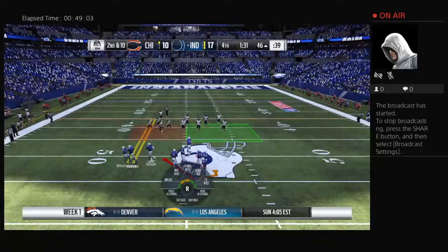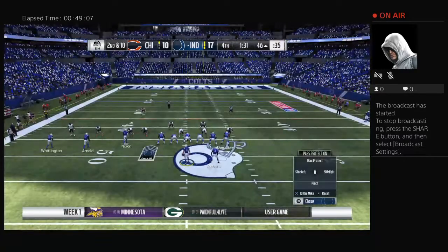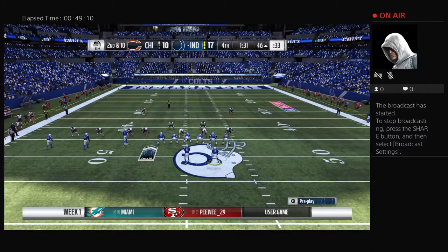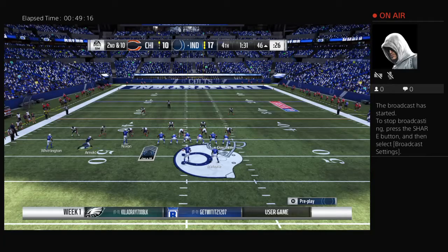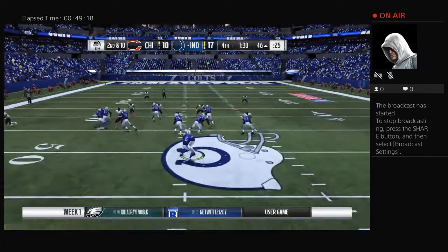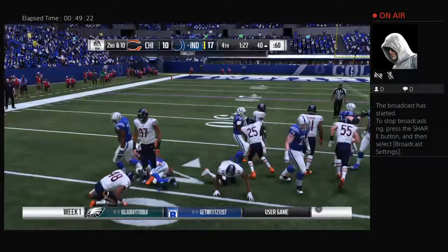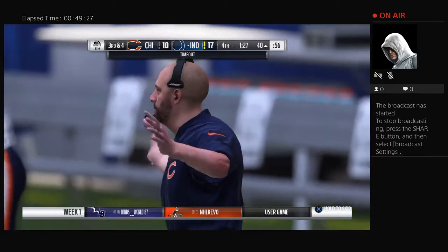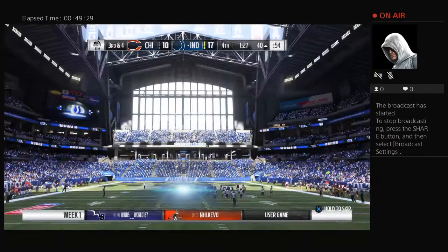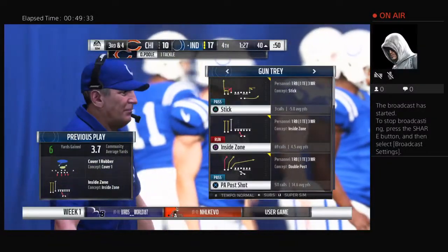Another running situation on the doorstep as they come up 2nd and 10. Leopard! All right, here we go. Green, 39! Green, 39! They'll run it now out of the gun. And a pretty big hole as he's down to about the 40. And play is stopped here. Timeout. It's the defense calling the timeout here, as they'll get it with just under 90 seconds remaining.